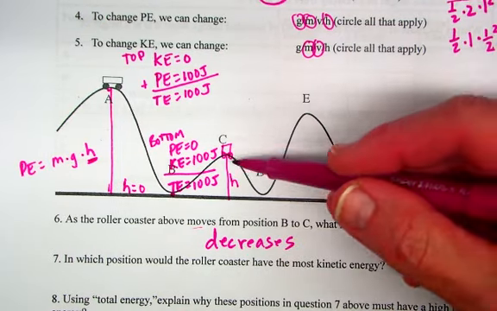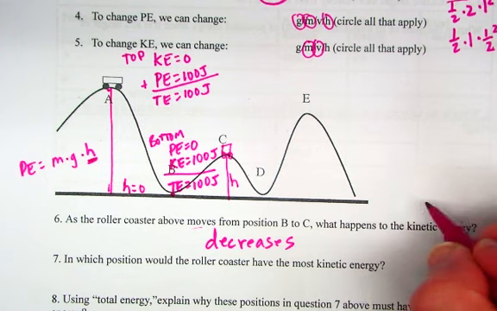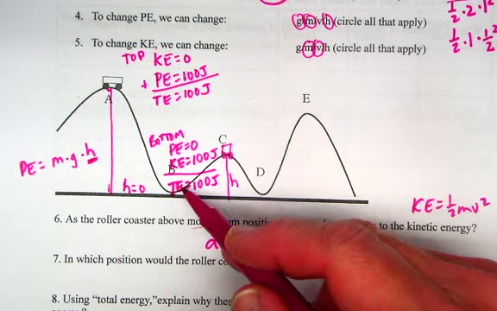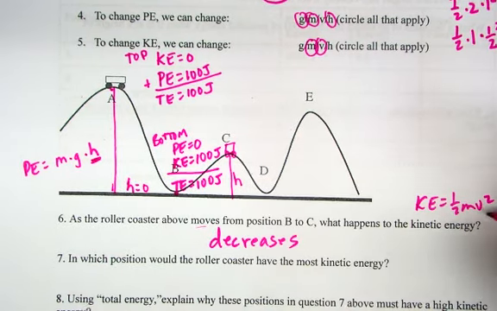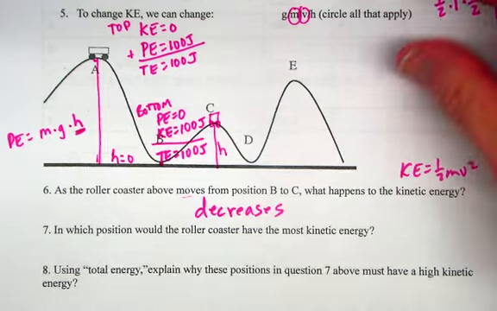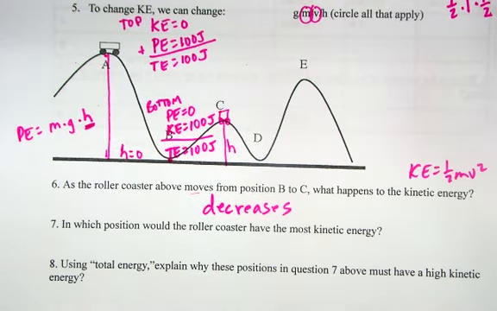The other way to think of it is, hey, kinetic energy is 1/2 mv squared. And just logically, if you're just coasting and going up a hill, you're going to slow down because your v is going down. This is just something that can be very intuitive, where you can understand it that way also.